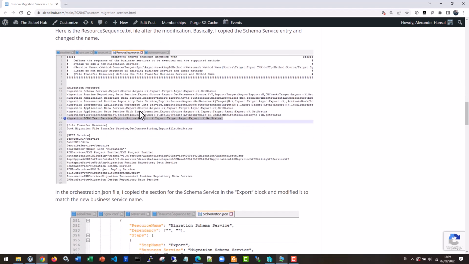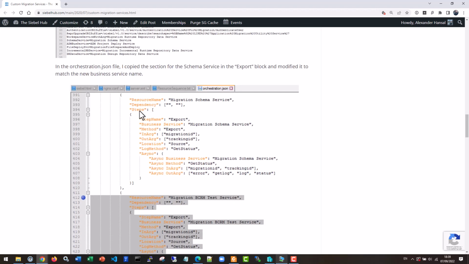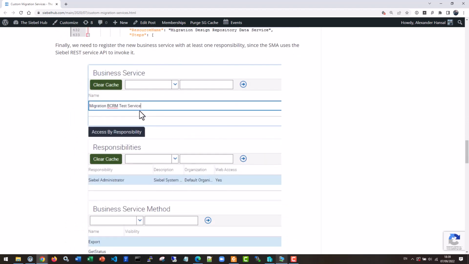And I will have to modify these 2 text files so that the service actually is part of the migration application then. And I will have to register the business service with at least one responsibility in the business service access list, since the Siebel migration application uses Siebel REST.